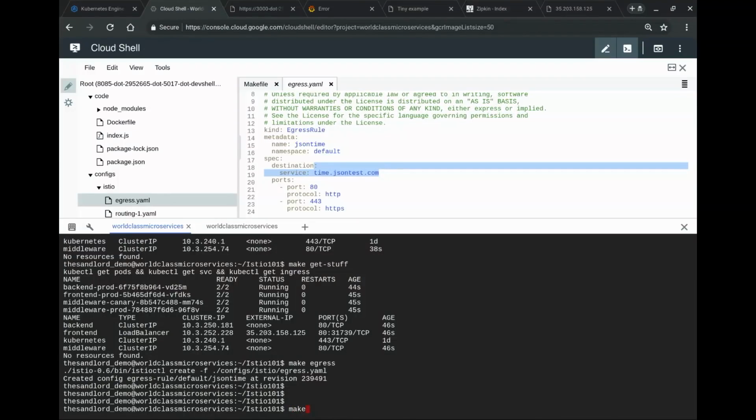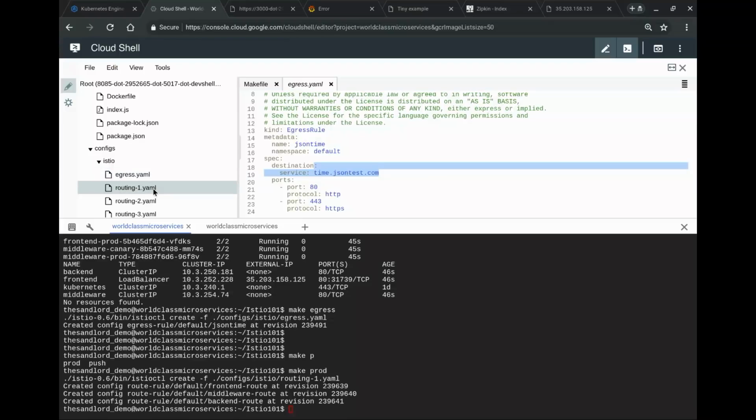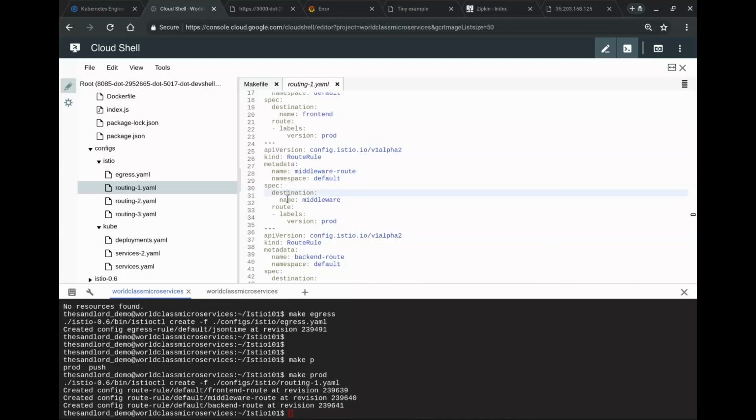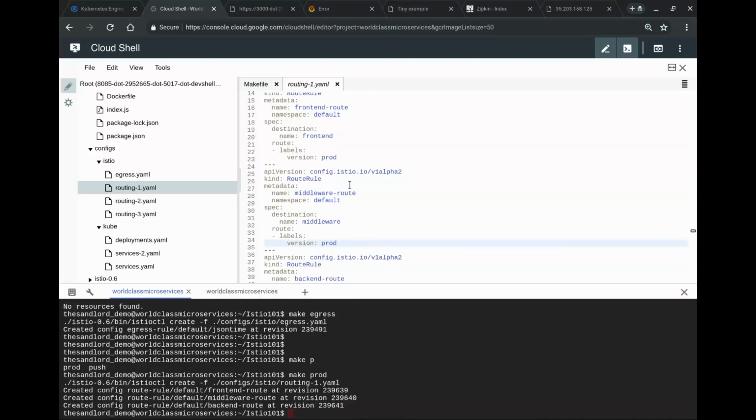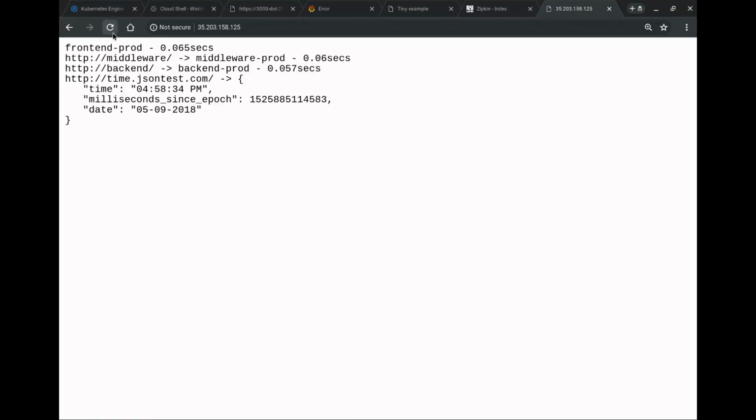So let's do that real fast. OK. So what we can do is set something called a route rule. And basically, we can send, whenever the destination is middleware, always send it to prod. And then whenever the destination is front end, send it to prod, and back end, send it to prod, right? Super simple things. But what this happens is, now I hit refresh, it'll always go to our production service. So as an end user, I never have to worry about it. I'll always hit production. I won't hit some like random test build that's running in my cluster, which is really nice.